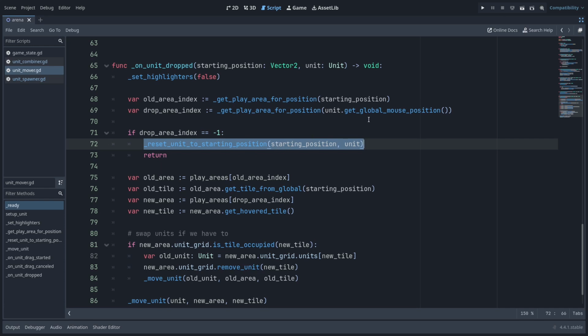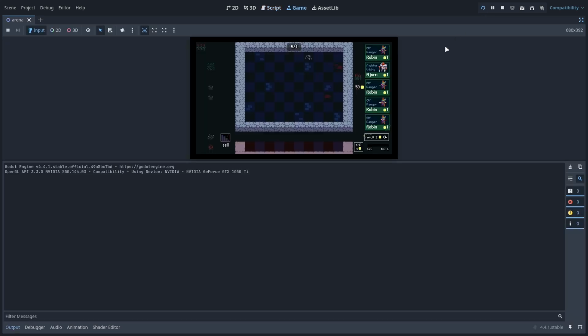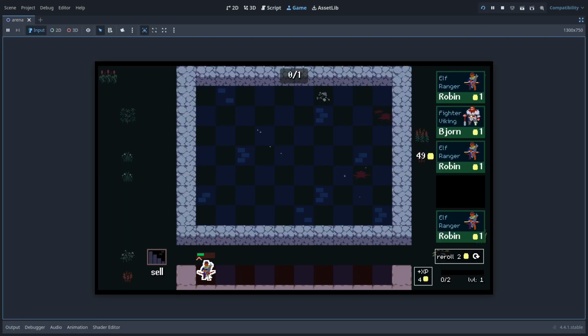How does changing the game state change this logic? What is it that we want to forbid the player from doing? So I can do something like this, right? In this case, the index where I start dragging from and the index where I drop the unit will be the same. When I drag this Robin and drop him over here, this will be -1, and that's when this reset logic is called, because I dropped him to an invalid position.